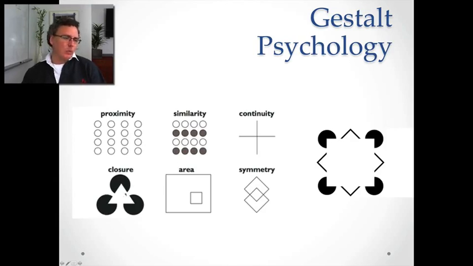Closure as well. We call this closure, but I like the notion of simplicity too. Simplicity kind of gets into this. So how do we see this? Well, we could literally see it as 3 Pac-Men, because they are kind of like Pac-Man-like figures. You know, it's little circles with mouths facing each other in just the right way. That's what's out there, but we tend to see this as 3 complete circles with a triangle sitting on top of them. Now that triangle's not there.